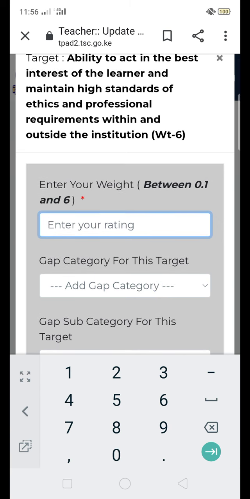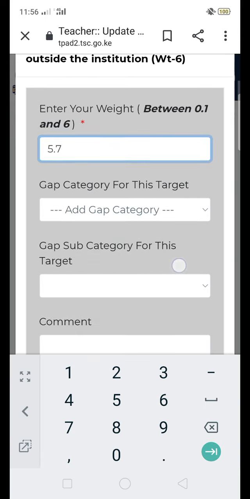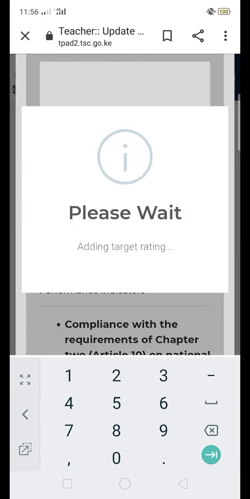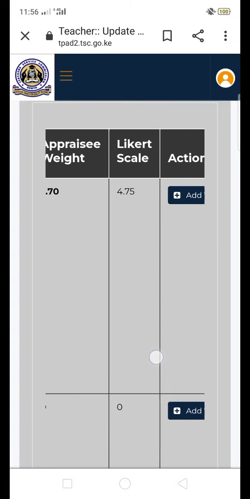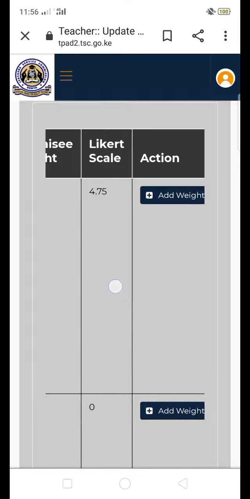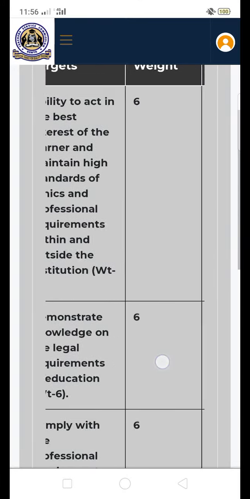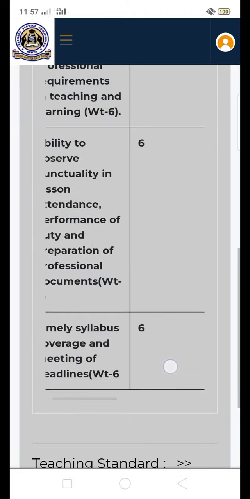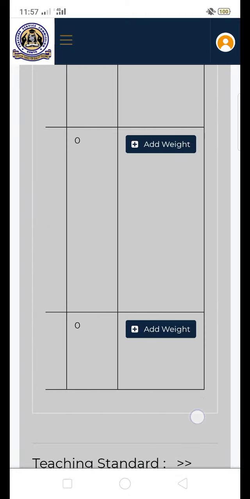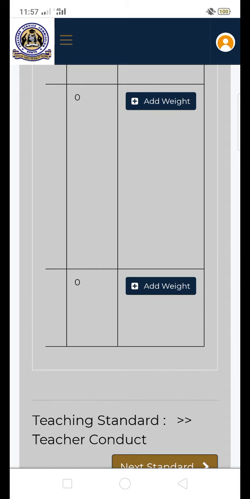And enter anything here. Let me enter anything because I know I will edit for myself later on. This one is just for the tutorial, and that one is done. Now you can see it's completed, the first one. You have to do the second one, the third one the same, and up to the last one. And up to here I can say bye bye and wait for the next video to come.